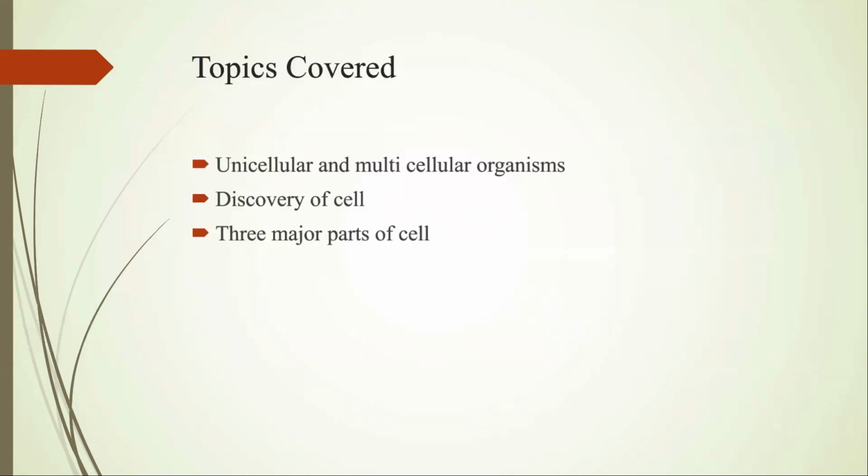Let us understand the different topics covered in this video: unicellular and multicellular organisms, discovery of cell, and the three major parts of the cell. And in video 2, I will cover the different organelles of the cell, like mitochondria and Golgi apparatus, and many more, along with cell diversity and cell division. Let us start off with introduction to cell.